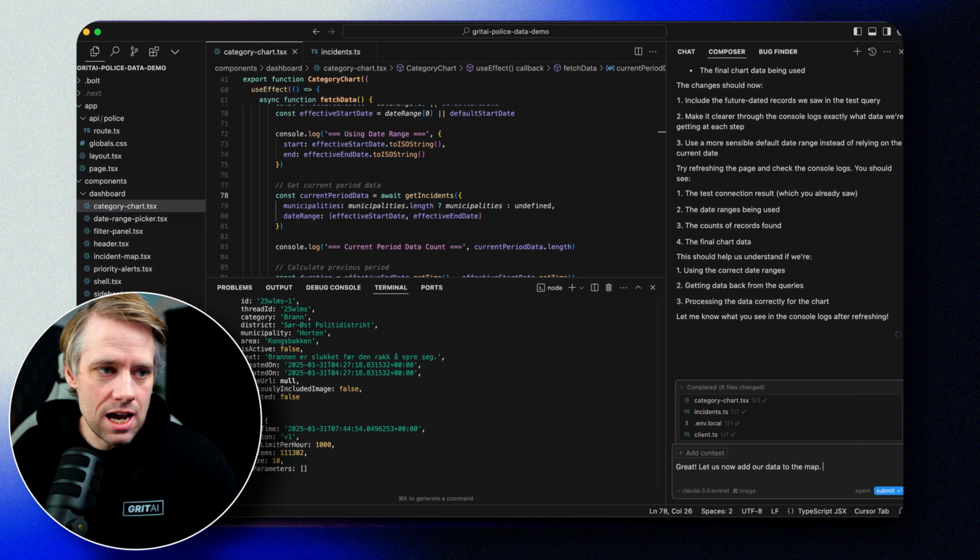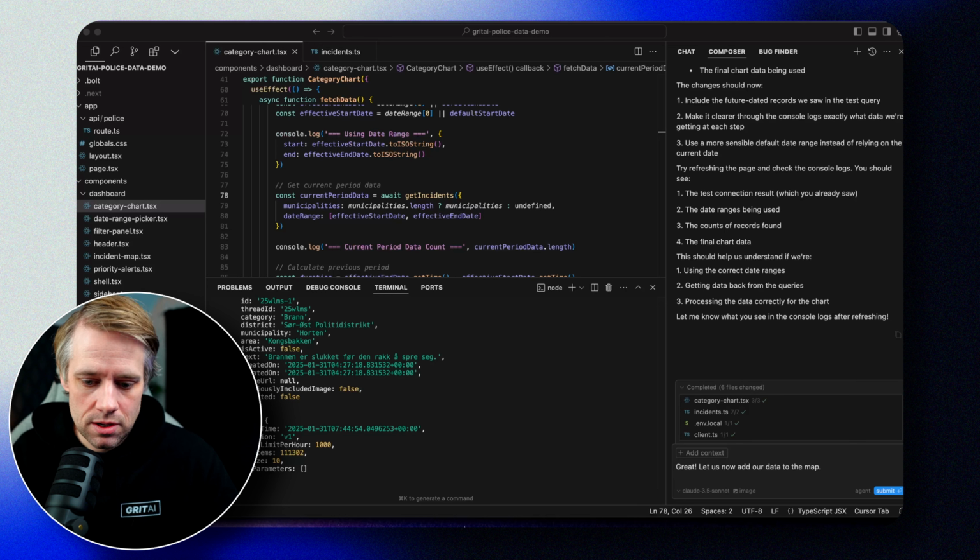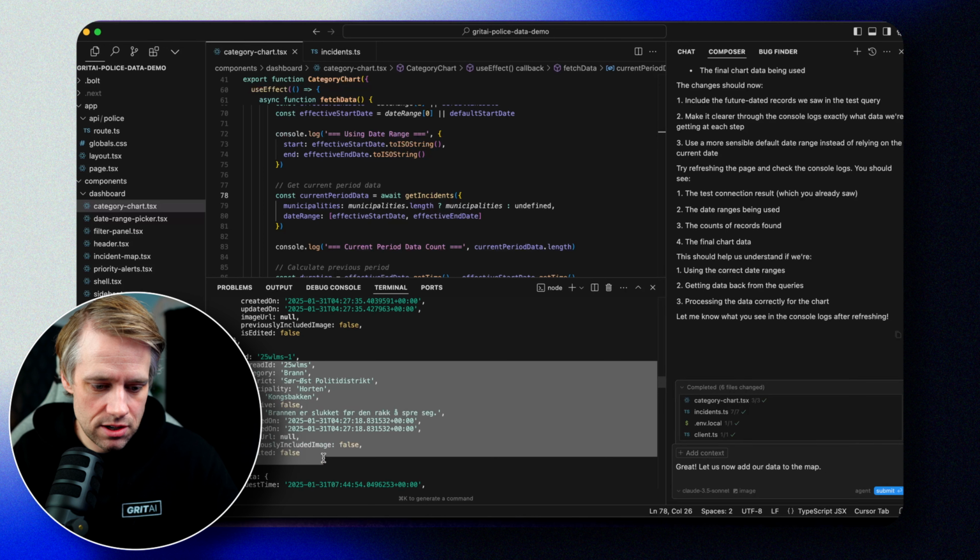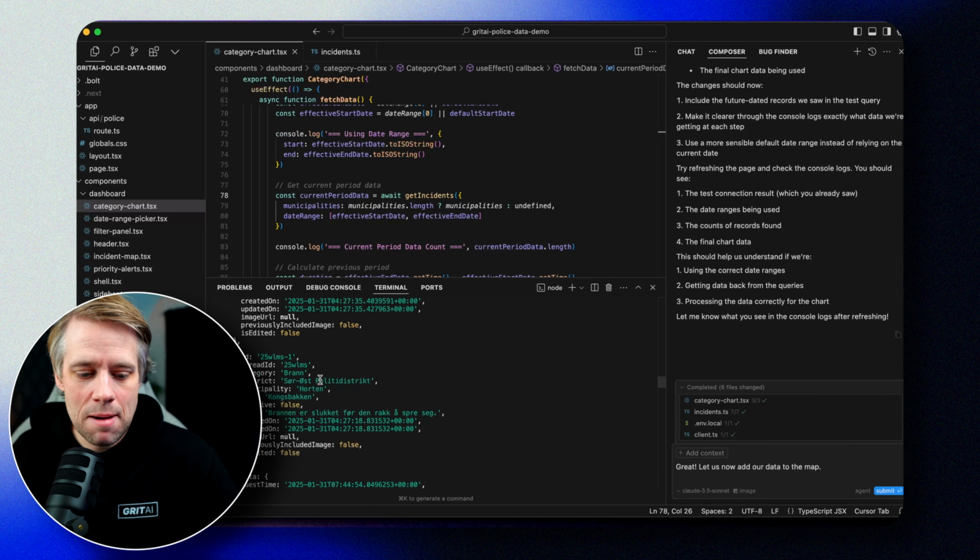So here I would like to specify a little bit more. I know that there is no, and you can see that yourself here, there is no lat long information. So the only map related reference we have is municipality. This is a bit of a challenge for Cursor and for Claude, I guess we could say.